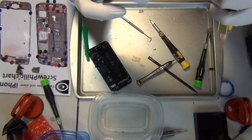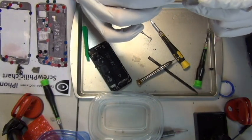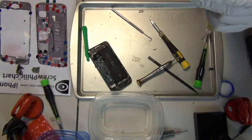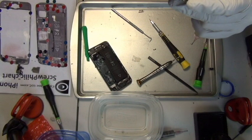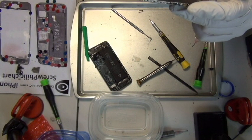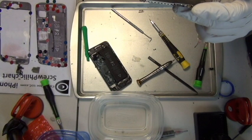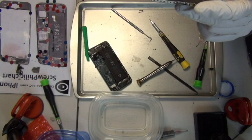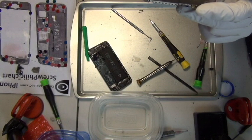So yeah. Now you see, hold on. Now you see the logic board finally. It's separated from the iPhone 5 back frame, and I'm holding it and inspecting it.